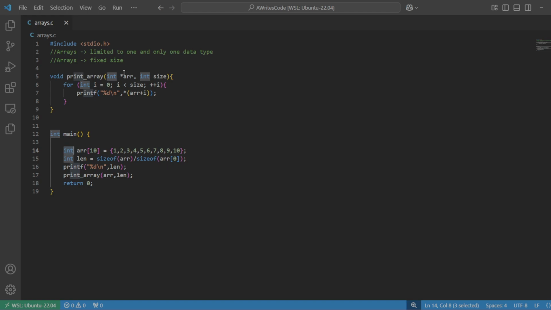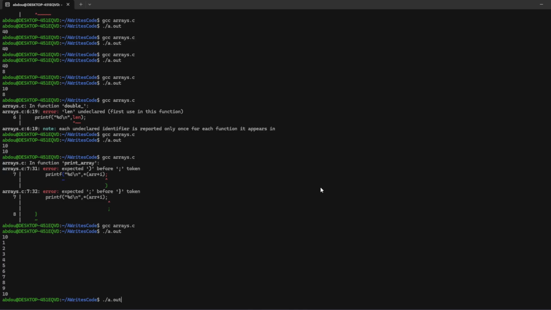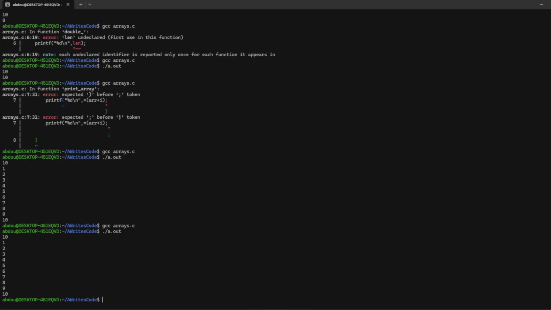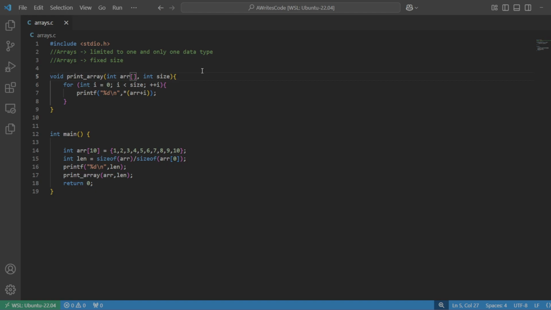We also talked about the difference between a pointer and an array, and that they are not the same thing, although here they look like they are the same thing. If we were to do this, I believe this will work exactly the same, even though we're asking for an array instead of a pointer, and that's because of array decay.